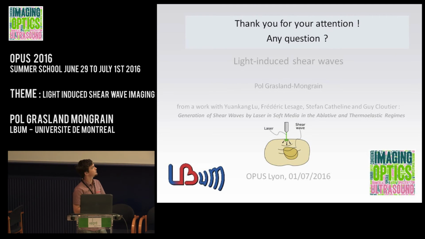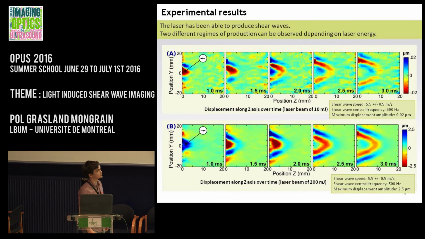Can you show an image where you see the acoustic shear wave propagating? Like this. Yep. This one, for instance, on the right side image, it's like a spherical wave that propagates. What wave? Spherical. Yeah, 3D wave. And the wavelength seems to be like 5 millimeters. Yeah, something like that. So it's roughly the size of the laser beam.